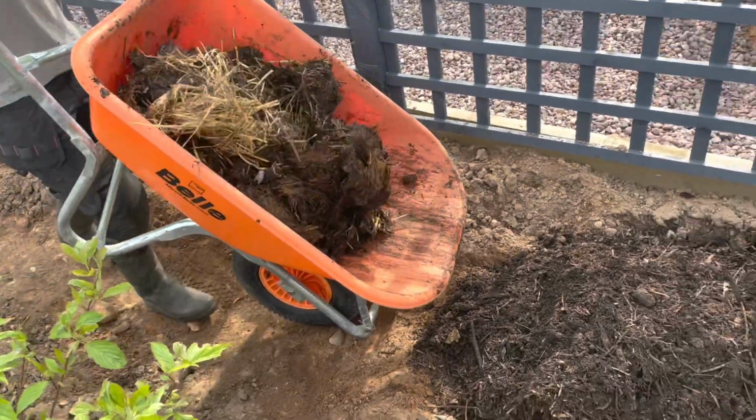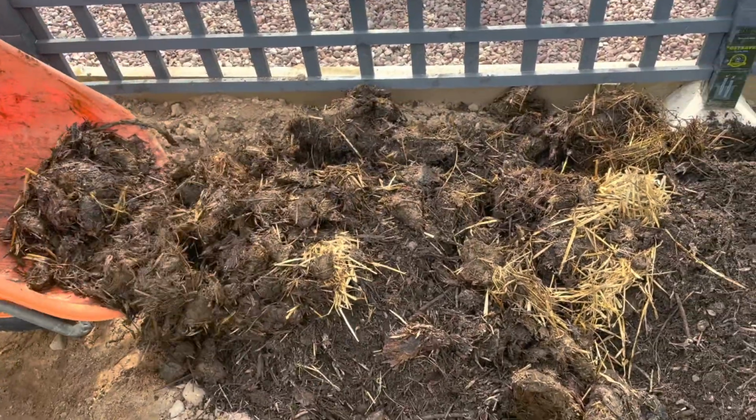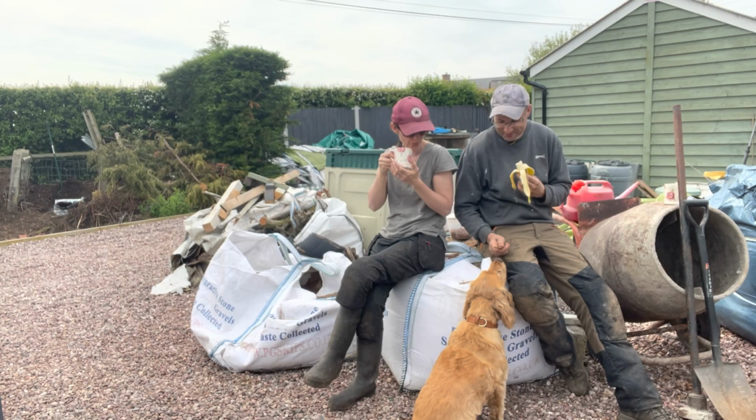It's starting to rain. I seem to end all my videos with it's starting to rain, but it is again. So I'm going to go in. We've just got a barbecue on at the moment, so we're going to go and rescue that before that gets wet. And we've worked really hard this weekend. We're busy doing the roses as well, so that's the video probably for next week. Hopefully we're very busy doing that.